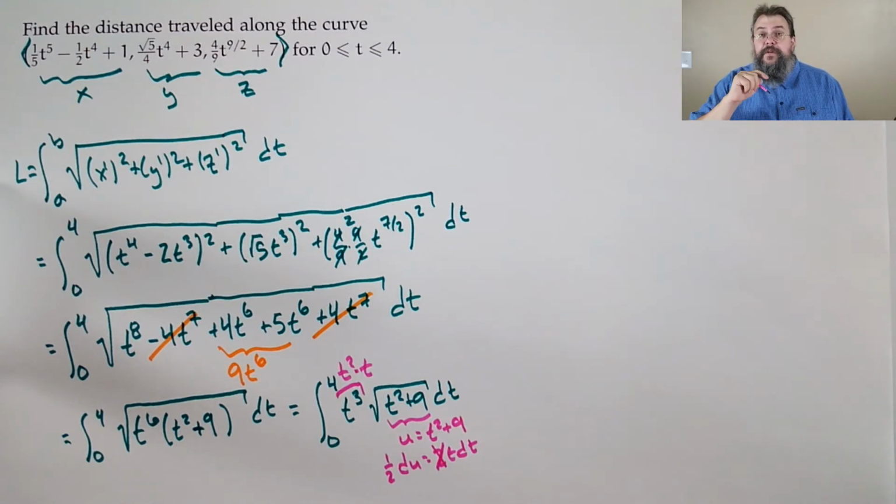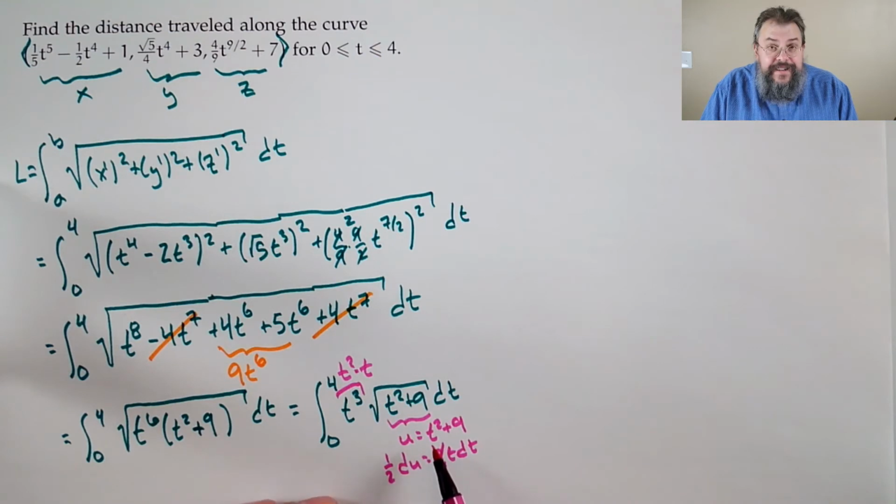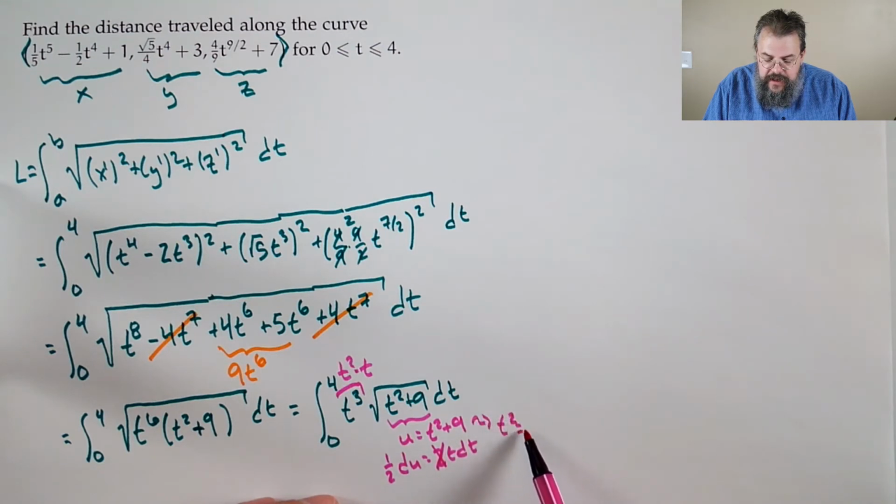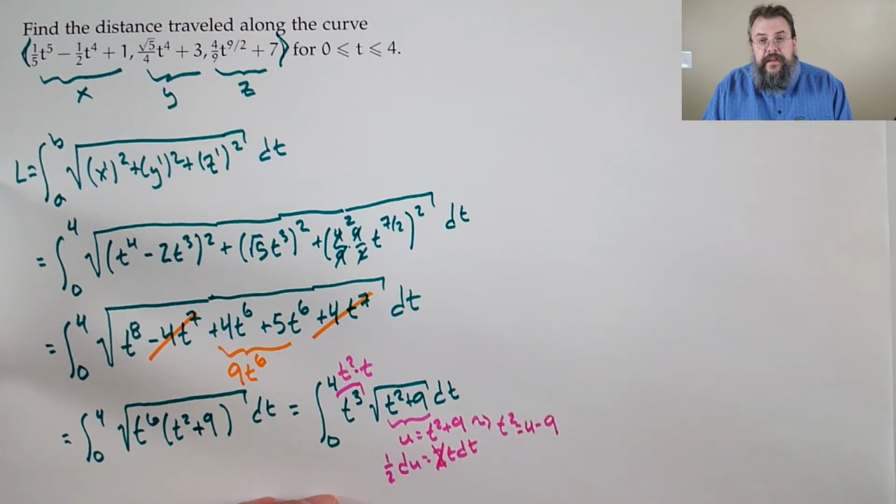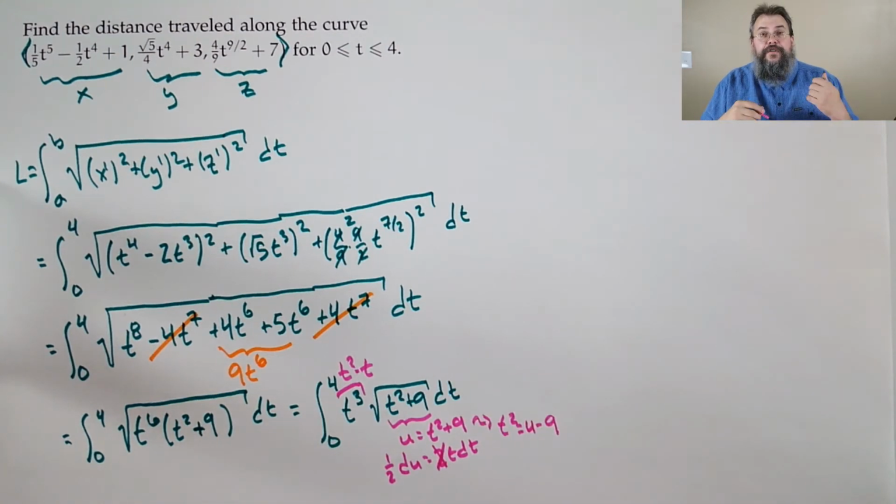Because remember, whenever we do a substitution, everything has to change. So if I see a t squared here, it's got to transform to something involving u. Is that possible? And how? Well, note, we can say something about t squared and u. U is t squared plus 9. We could have also said, hey, t squared is u minus 9. So I can replace the t squared in terms of u.